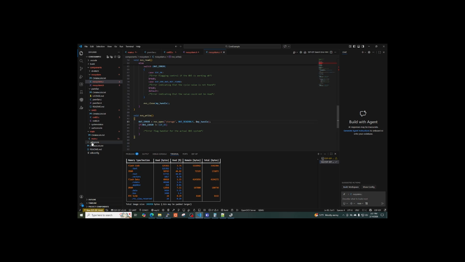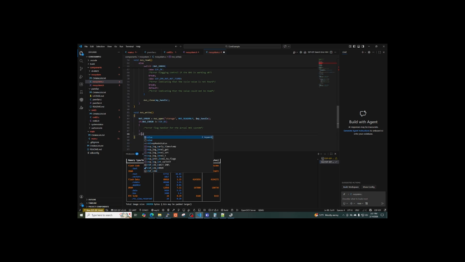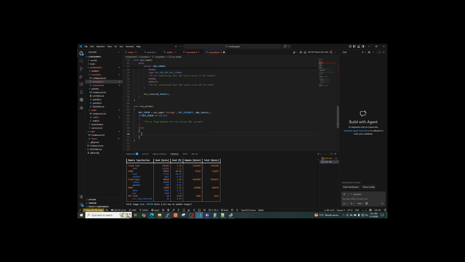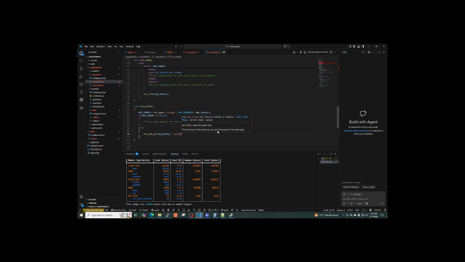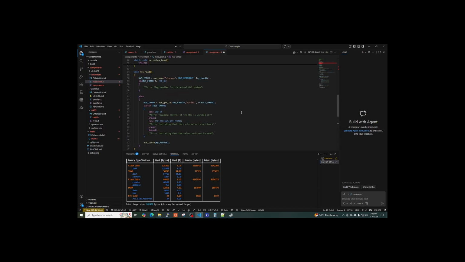So we're going to write data. Write data. Set I32, handle, cycles, cycle count.